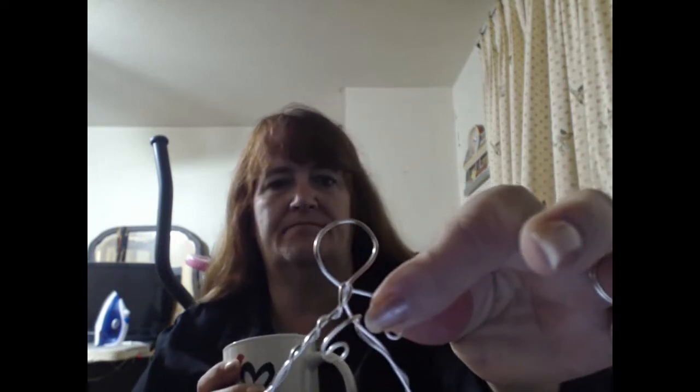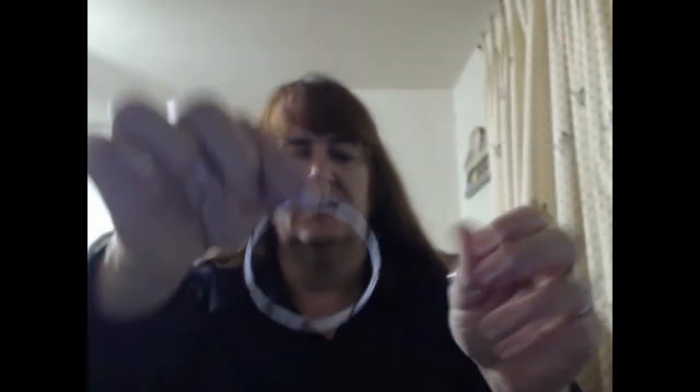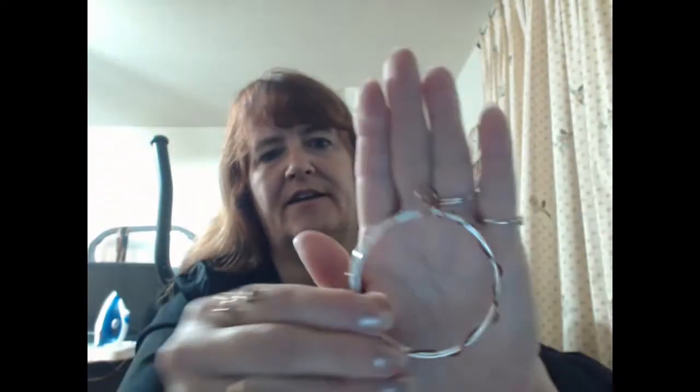I haven't done any wrapping with smaller wire to add pieces — all of this is one solid piece. The two ends are right here. The only one that is two pieces is this one, to get the color contrast. It took me a little bit of work to learn to hide the join so it's all hidden up in the top — if you show it frontwards it doesn't show. Even the rings are just one solid piece of wire bent a certain way.